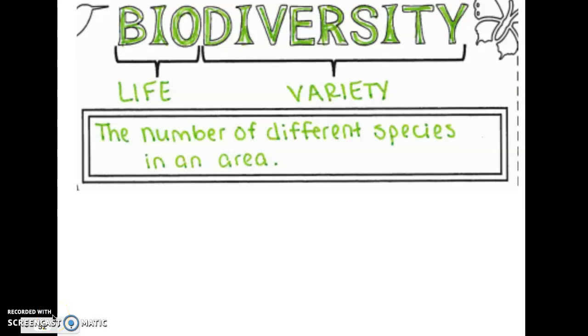All right, today we are again going to be studying biodiversity. Just a reminder, if we wanted to break the word down into its different parts, bio means life, diversity means variety. So when we're talking about biodiversity, we're talking about the variety of life in an ecosystem or the number of different species in a given area. Remember, high biodiversity generally indicates a very, very healthy area, while low biodiversity will indicate an unhealthy area.